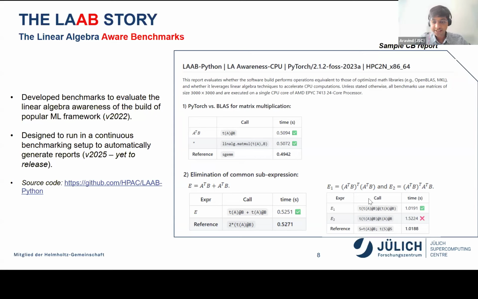So here it doesn't. And then we check more patterns, like when you repeat the common subexpression in multiplication, do they pass? And here they don't. So for an expression, for example, you take E2, you give this expression A transpose B and A transpose B, and you don't give a parenthesization, you see it fails, it makes a redundant computation.